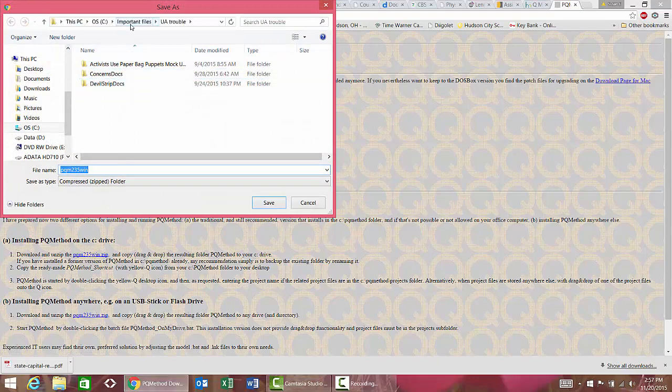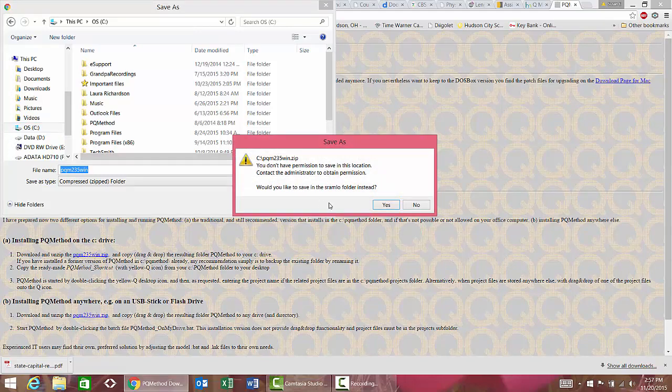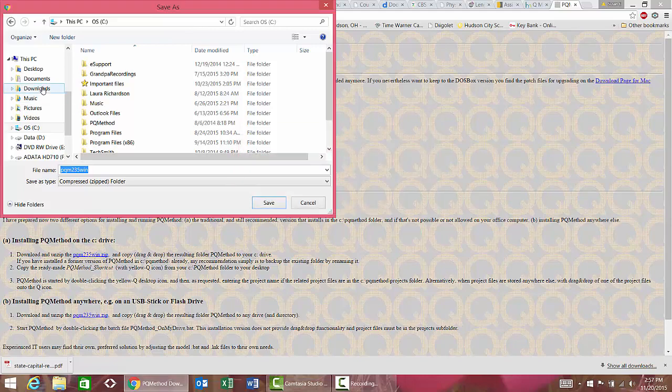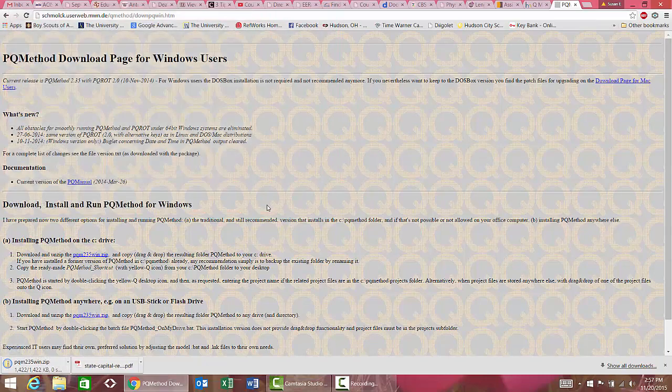and it brings me here. To my important files, I'm just going to go right to the C drive, and I'm going to just save it here. Usually I would just put it in downloads, but I can't quite remember. I guess I won't be putting it there. How about I will just put it in downloads and see where it gets me. I figured it would be best if I didn't practice first, and instead I just went along just as I would go along. So it's already downloaded.